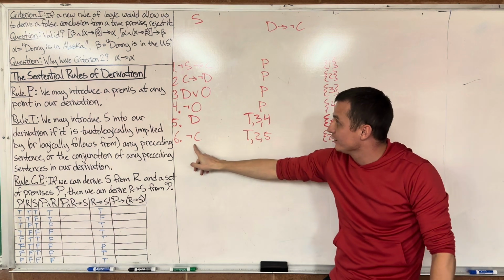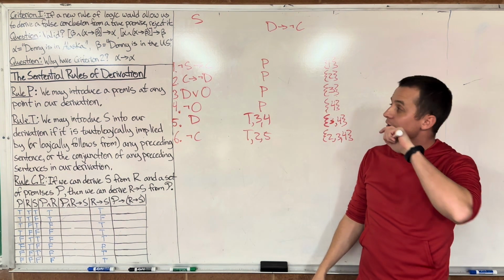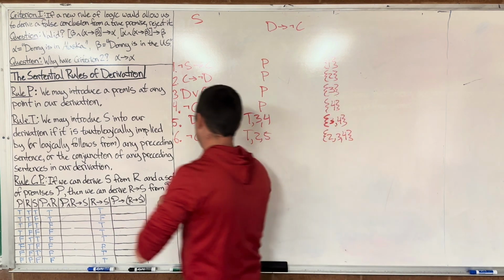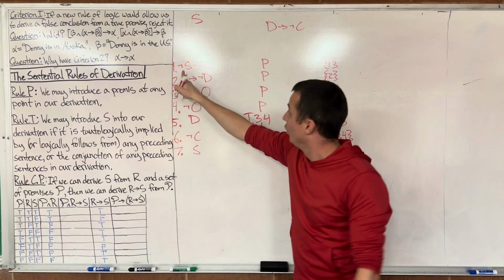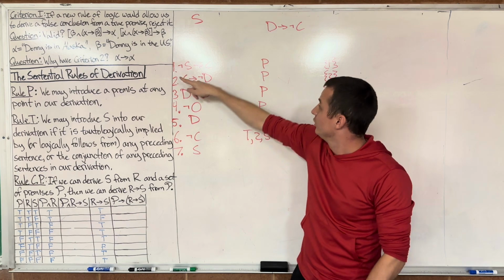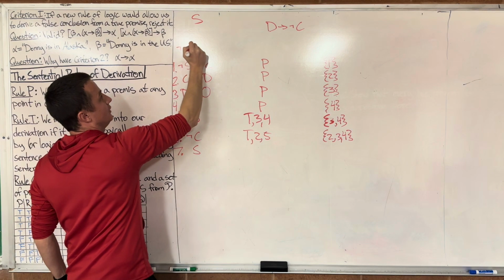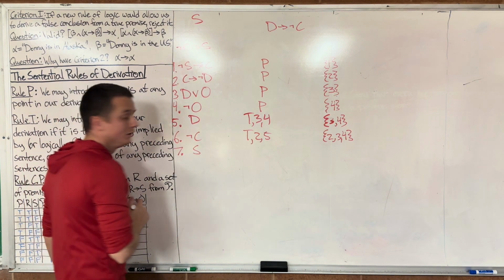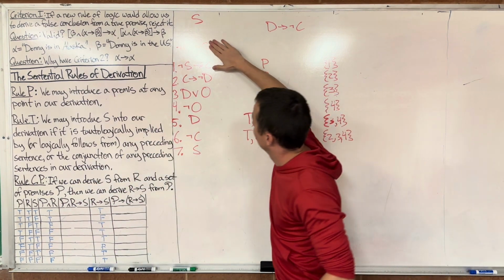Next, now I know not C. What can I conclude? Not C implies S from its contrapositive. So I can conclude down here now C implies S or S. That's because, looking at the contrapositive of this, the contrapositive is not C implies S. So if I have not C, I have S. You see it? Interesting.